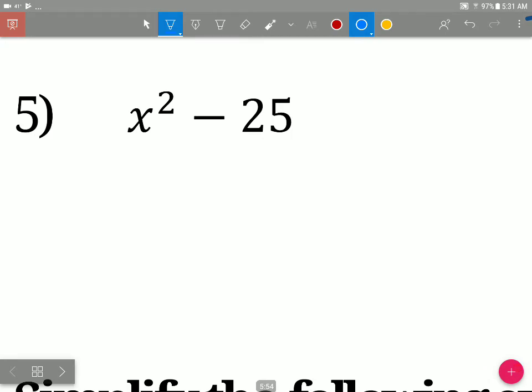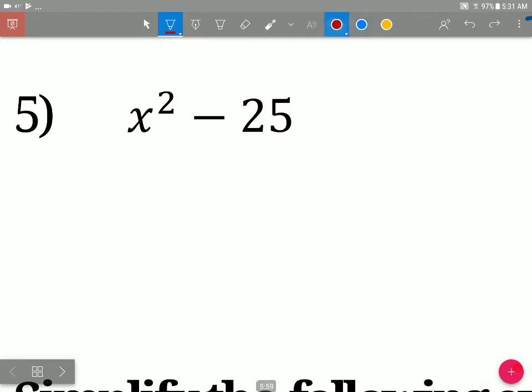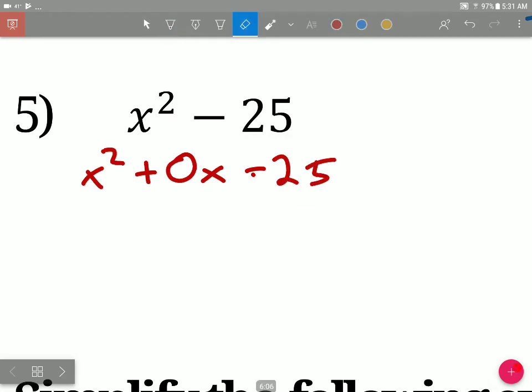Because if you forgot, remember these ones right here, there's no middle term. Because it's x squared plus 0x minus 25. All right, the 0x is not written because 0 times x is, well, 0, and you never write plus 0, so it's just not there. But that's what you're adding back up to, okay? And the nice thing about these is in order to add back up to 0, it kind of has to be the same thing twice with a minor difference.